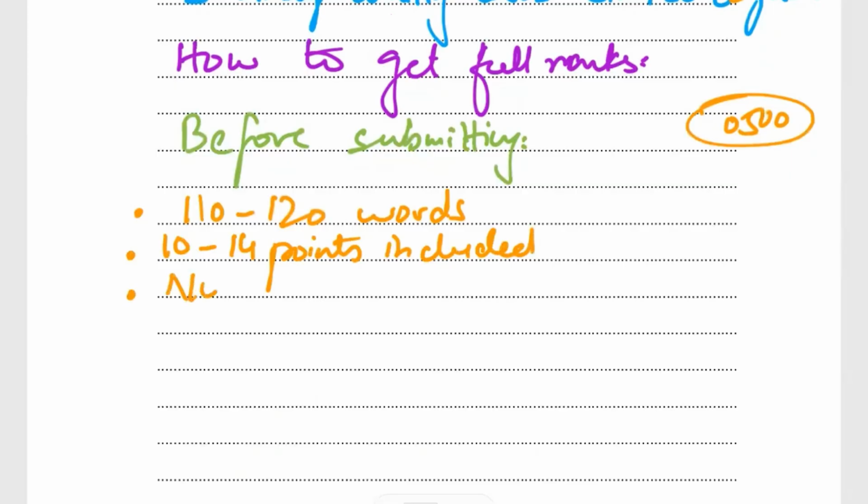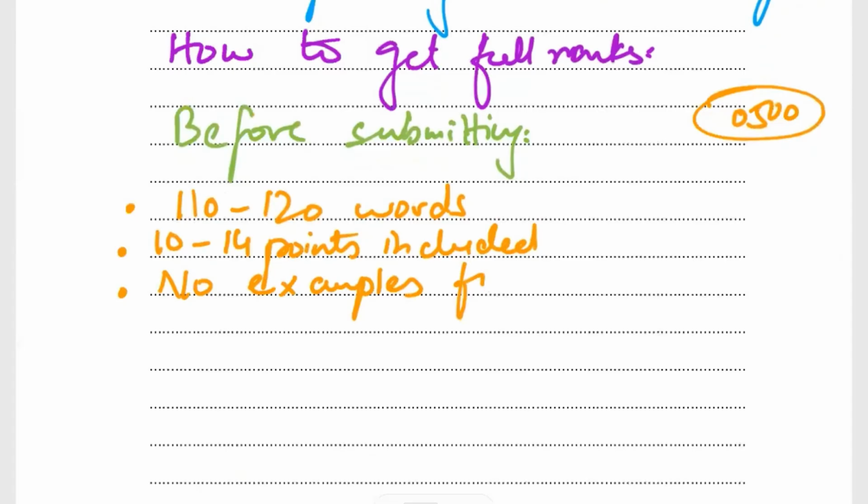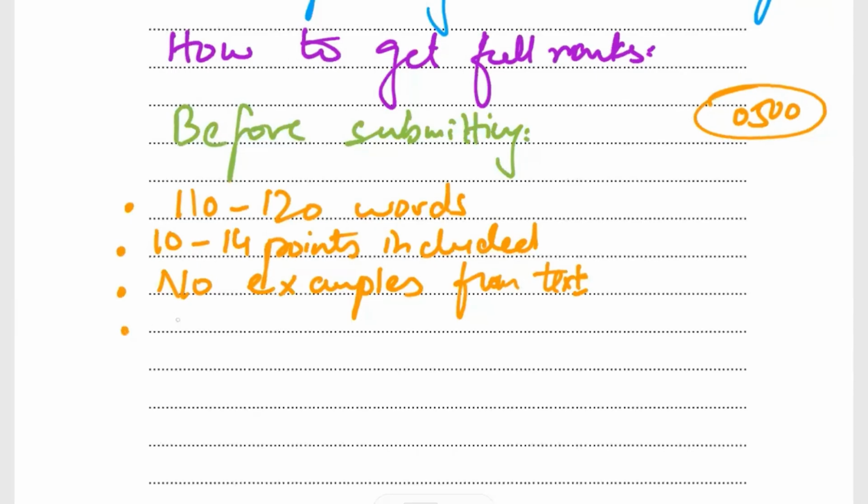Please don't give any examples from the text. Quickly omit, erase, cut the examples from the text. The examples which the examiner has already given in the text, cut them. Those are just examples to make you understand the actual concept, but you don't have to quote them in the answer, please. No examples from the text. Also, no quotations, which means don't copy-paste quotations, or write any quotations of your own either. Please avoid this.